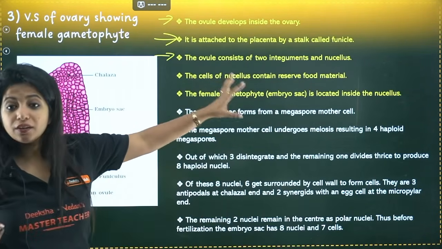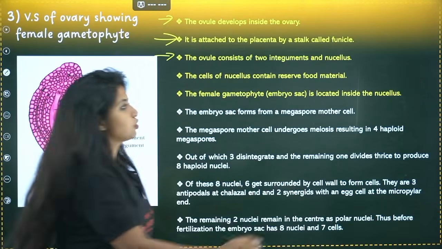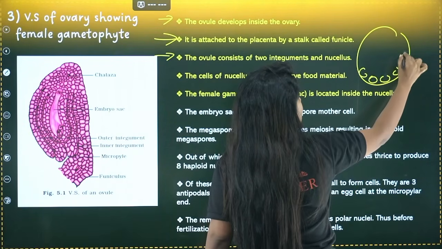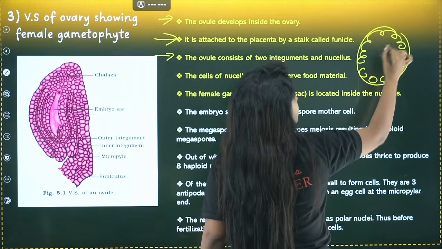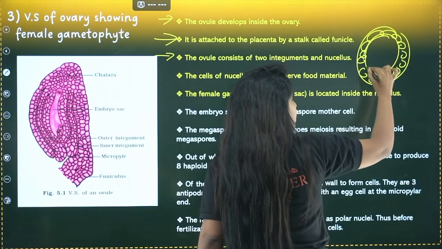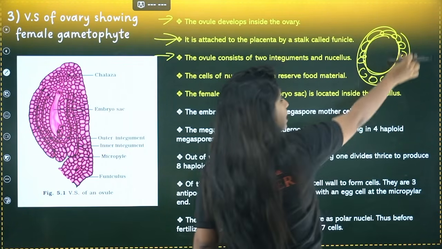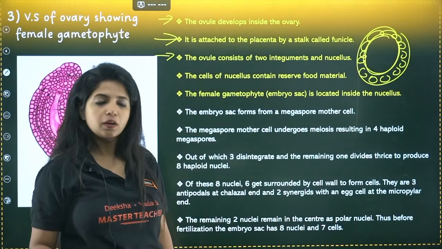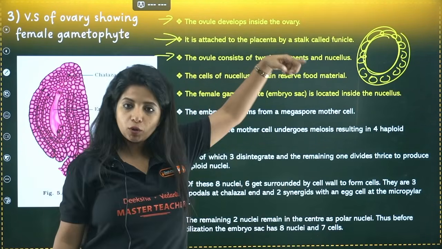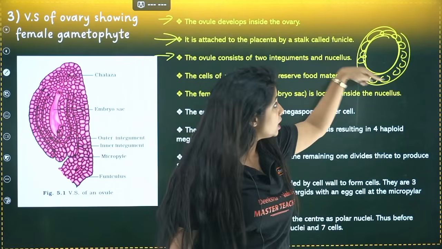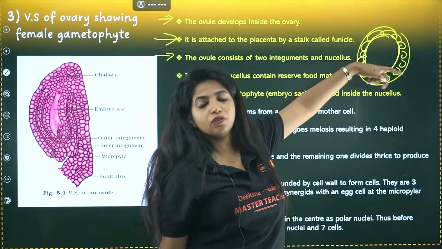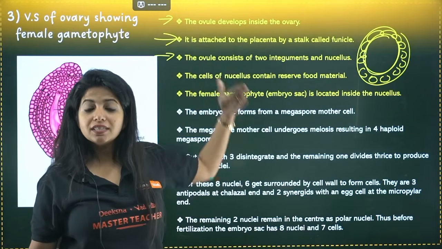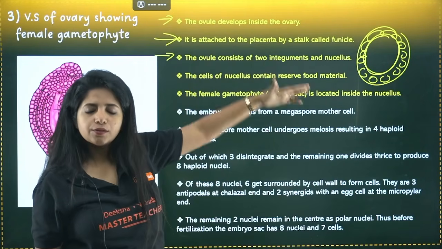So if at all getting confused with what is nucellus, so my dear children, over here in the ovule there are certain cells which are going to provide nourishment to the growing embryo sac. So your embryo sac is going to be within. Outside that you have the cells of nucellus which provide the reserve food material out there. Okay, so the ovule consists of 2 integuments outside, and then 1 nucellus will be there. Inside the nucellus, what do you have? You have the embryo sac. Okay, these are the points that you have to write, and we discussed that also. We discussed it, right? So it will be easy for you.